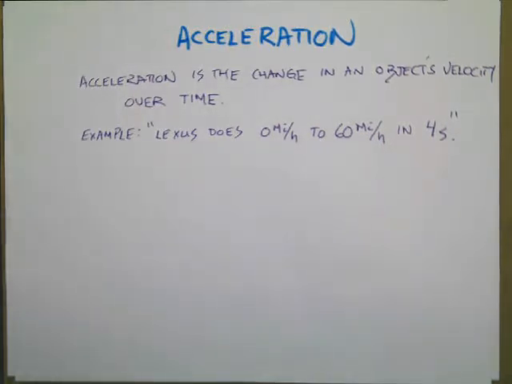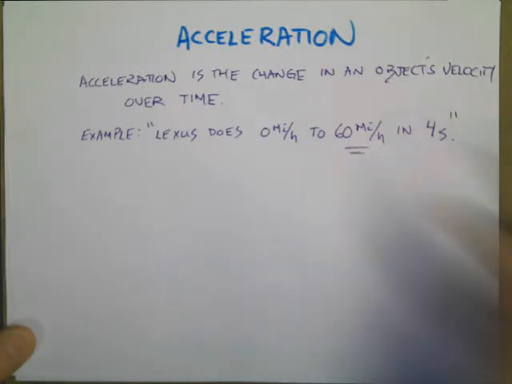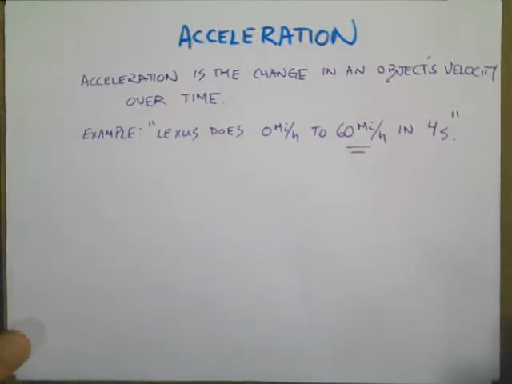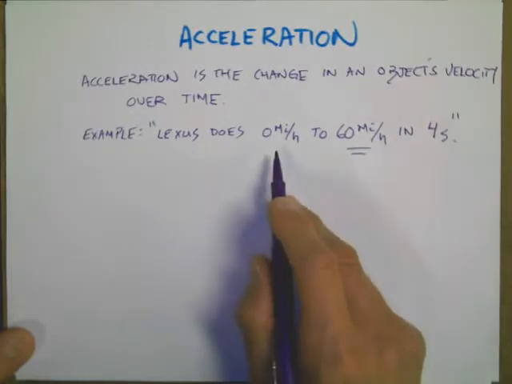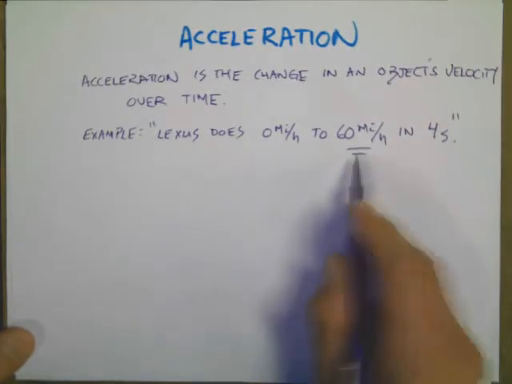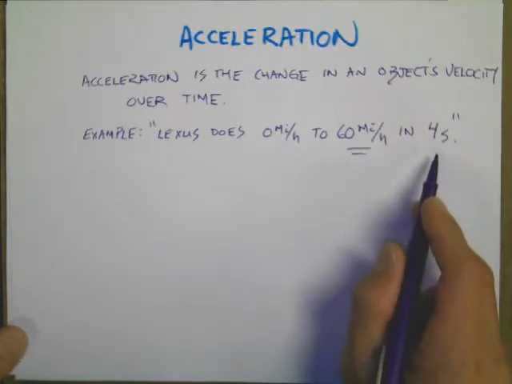Are they selling you the idea that the Lexus can drive at 60 miles per hour? I don't think so. A Lexus can go much faster than that. My minivan can easily do 60 miles per hour. So they're not really selling you velocity, right? Because most cars can do 60 miles per hour. It's not a problem. But what they're selling you is actually the fact that it can go from not moving to traveling at that speed in a certain amount of time.